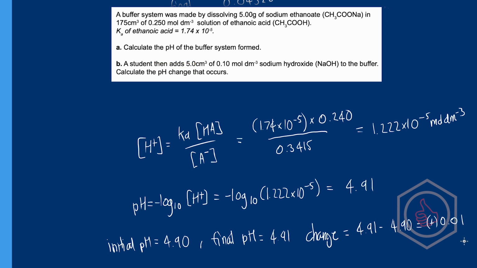A very small value, but that's kind of what we'd expect, because we're adding a small quantity of sodium hydroxide to a buffer solution. Really well done if you've made it through this question. There's lots of steps of work in here, and I've tried to explain each step rather than simply write out the answers. For a more condensed form of workings and some other practice questions to have a go at, please check the links in the description below for a buffers worksheet.